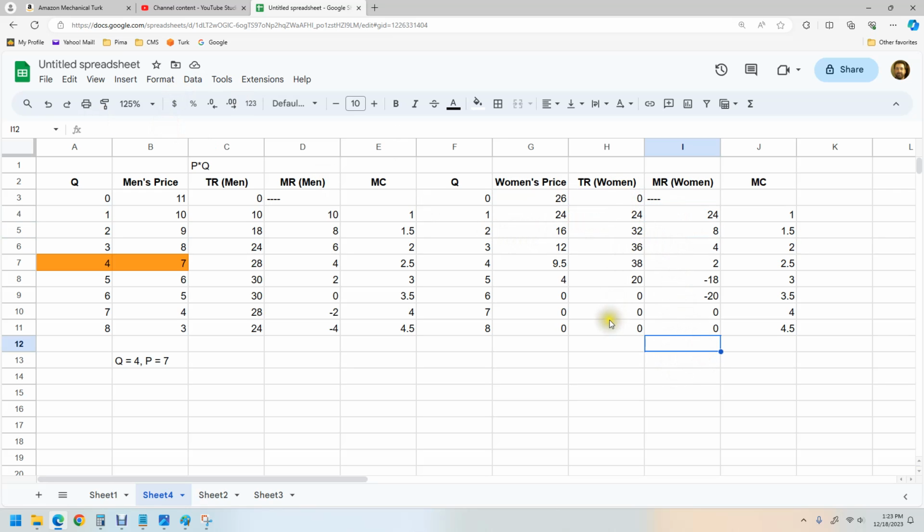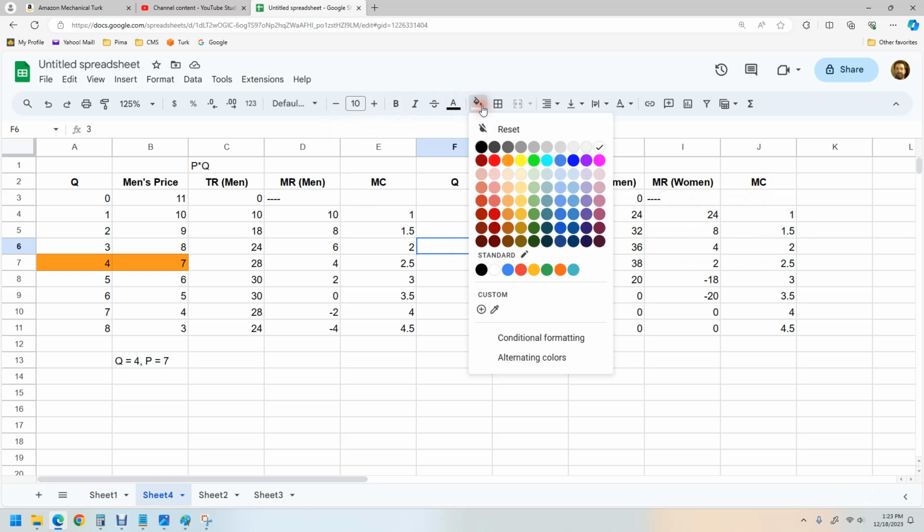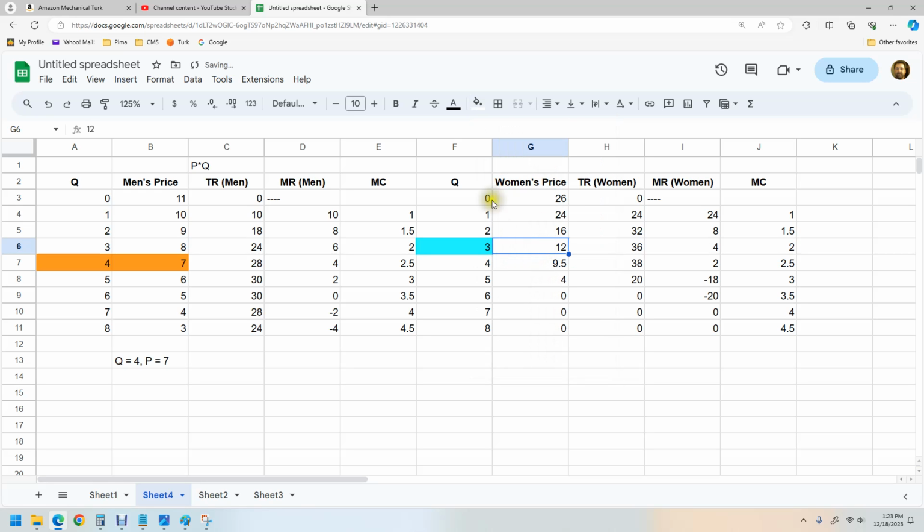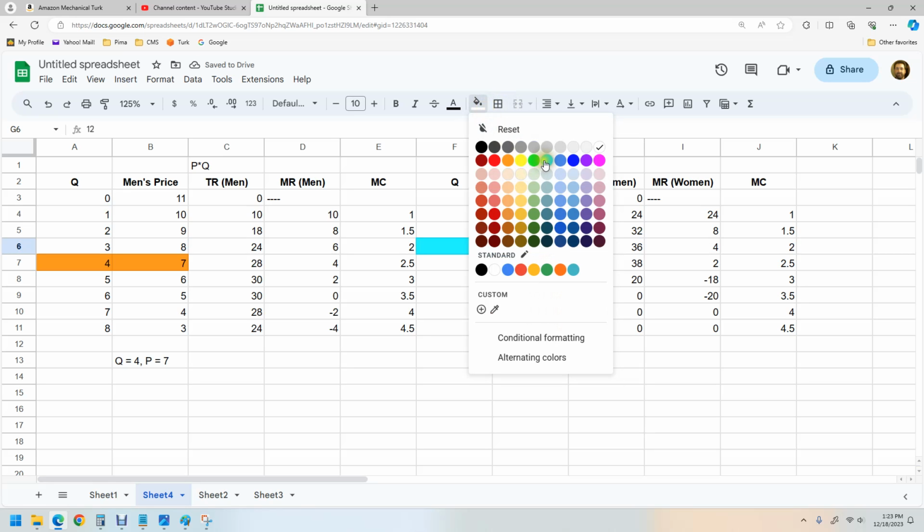Now for women, their demand function is a little different. It really drops off here, so it's a little bit less elastic, I suppose. We're just comparing. Do we want to produce that? Yes. Every time marginal revenue is higher than marginal cost, we're going to produce it. So we're going to stop there. For women, we're going to produce fewer sweaters. I'll color that there, and the price we're going to charge is right there.